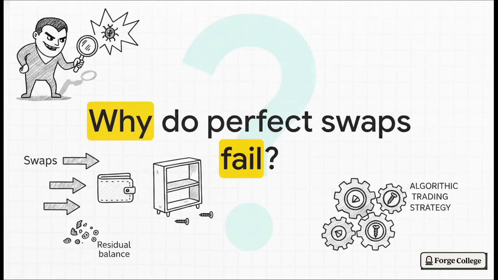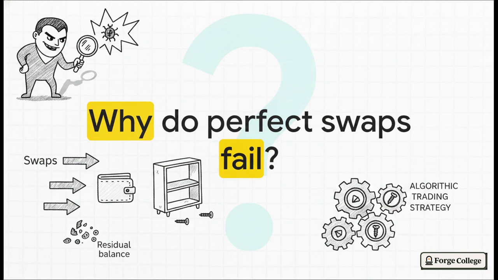Right off the bat, you've got to wonder, why do seemingly perfect swaps fail? Well, let me introduce you to the ultimate villain of our DeFi detective story. We call it the sneaky residual balance bug. Imagine this. You execute a massive swap. You've sliced it up perfectly over a specific time window to avoid any major price impact. The transactions actually succeed on-chain, the user gets their tokens, but wait, there's a tiny, almost microscopic bit of crypto just left behind in an intermediary account.